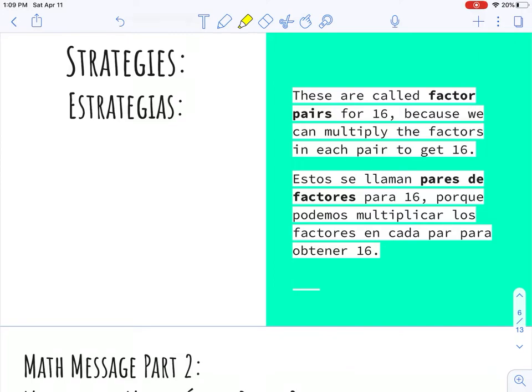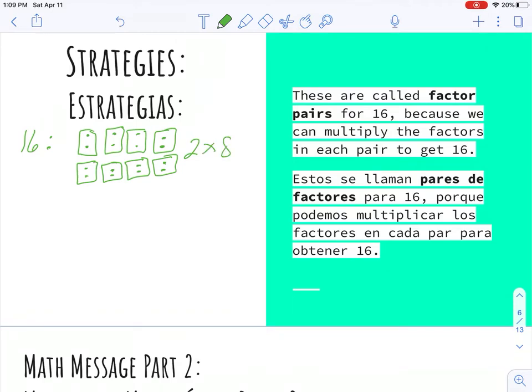All right, let's talk about some ways that we could do that. Let's say we have 16 bottles. How can I arrange my 16 bottles different ways? Well, I know that I can count by 2s to get 16. So I could do cartons with 2 bottles. 2, 4, 6, 8, 10, 12, 14, 16. There's 16 bottles. They all have 2, and I don't have any leftovers. So let's think what I did. I did 2 times 8, and I got 16. I had 8 cartons with 2 in each.